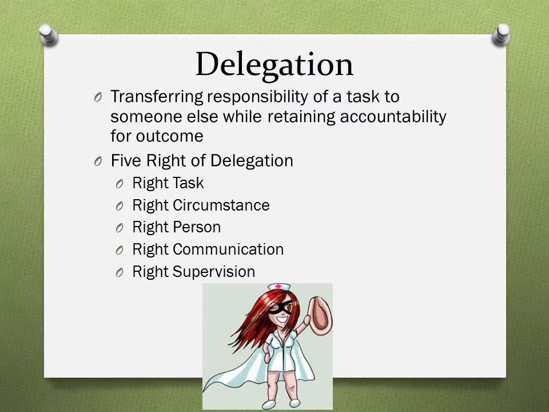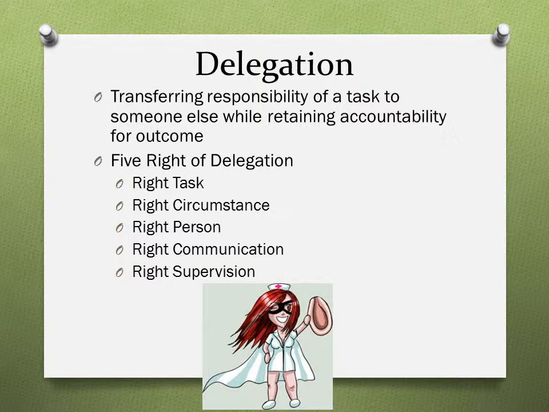The person who delegates a task is ultimately responsible for the completion of the task, whether you're the one actually doing the task or not. You never delegate a task that you dislike doing because it will create negative feelings. For example, RNs and LPNs are just as capable of emptying a bedpan or walking a client as a CNA. You have to be familiar with the Nurse Practice Act to know what tasks can and cannot be delegated. You cannot delegate a task that is outside the scope of practice of an individual.